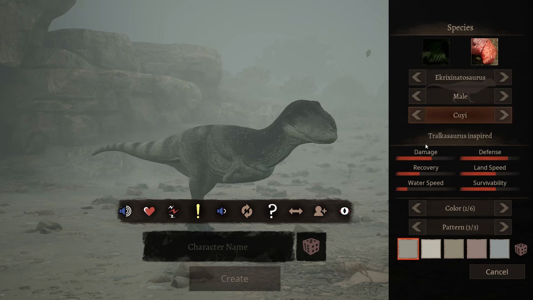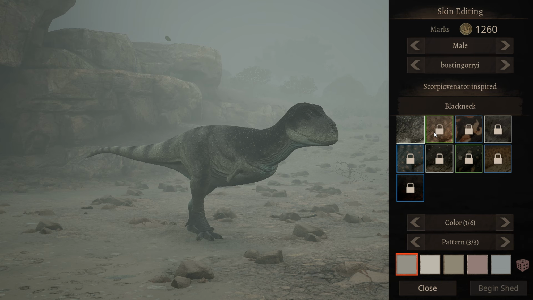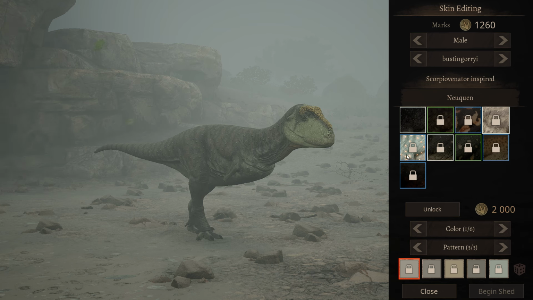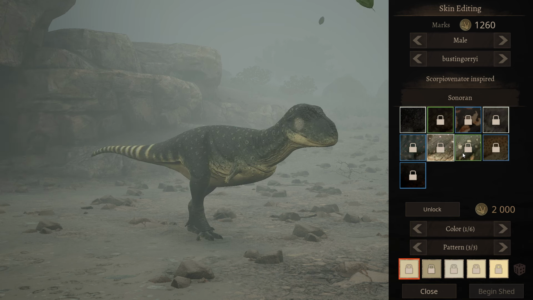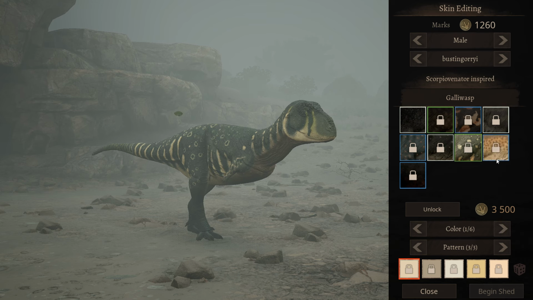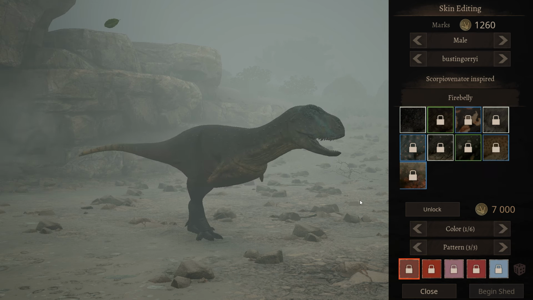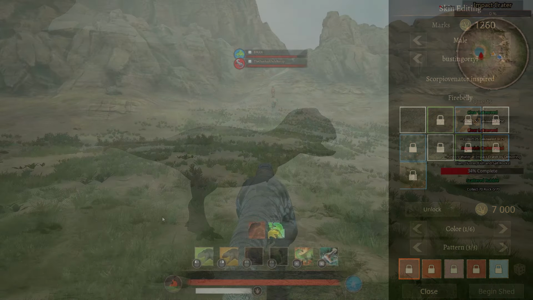Sui. Tralcasaurus inspired. And here is the skins. There is a black neck. Dabbled. Gila. Nuegwen. Tokai. Sonoran. Gallivasp. Sandstone. And Firebelly. That's kind of funny.